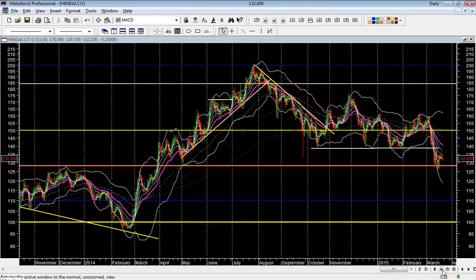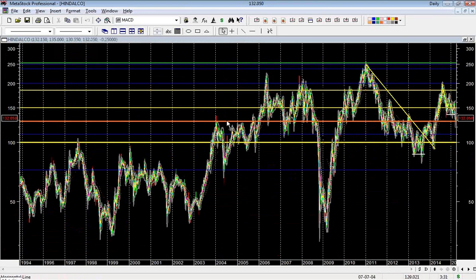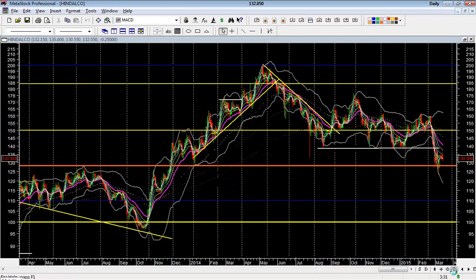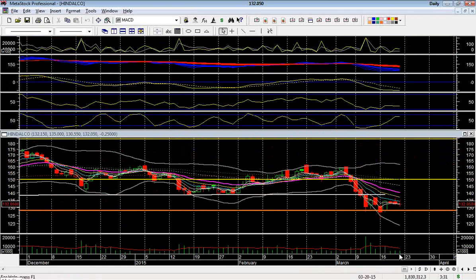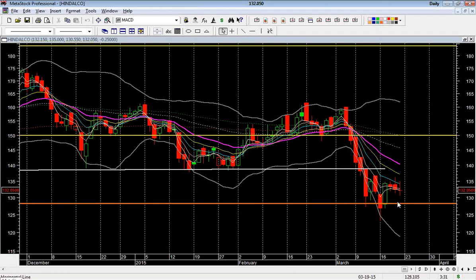Hindalco. So Hindalco has come to this orange line, which is a 2004 level. So almost 12-year, 11-year support resistance zone. So I would again recommend a wait and watch approach. Went down on good volumes and now it is consolidating. Would have to act fast if it goes to, let's say, 126, 120. Yeah, 126. I would immediately short it. On the other hand, this could also be a good place to go long on. It's not clear yet, right? Okay.